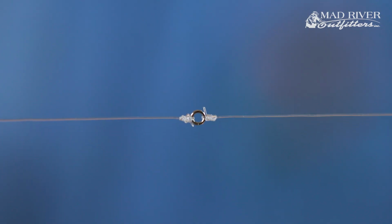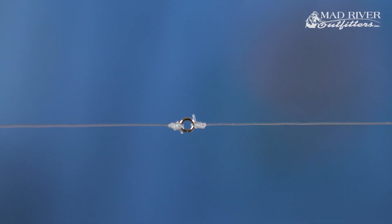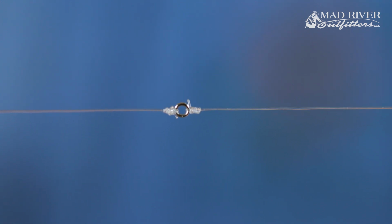And all I'm ever going to do is add tippet out to the front end of that leader, and there you go. You shouldn't have to buy too many of these leaders, because now I've got a butt section with the tippet ring on the front. So there you go. Really, really pretty easy.